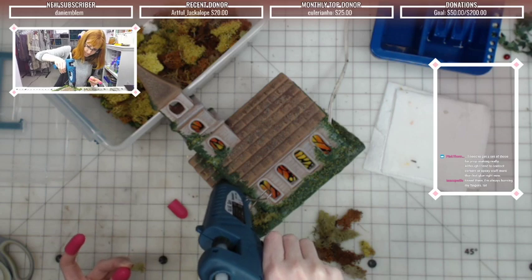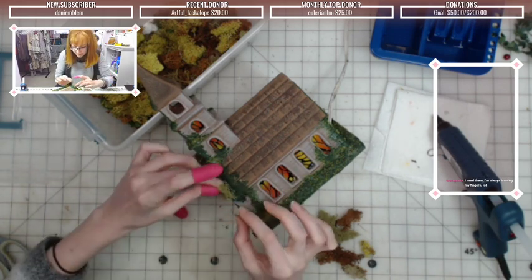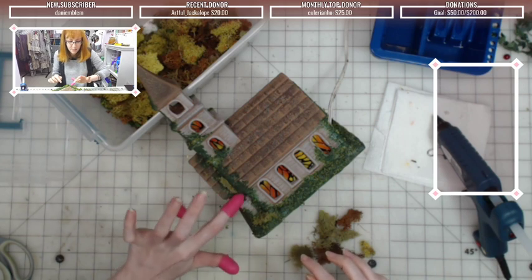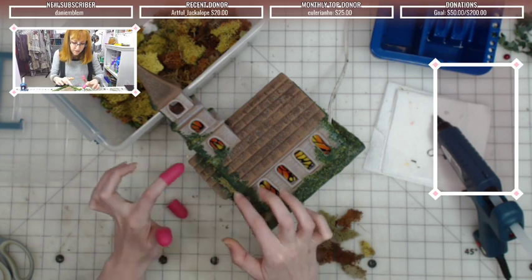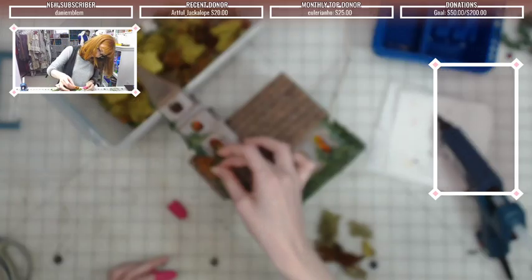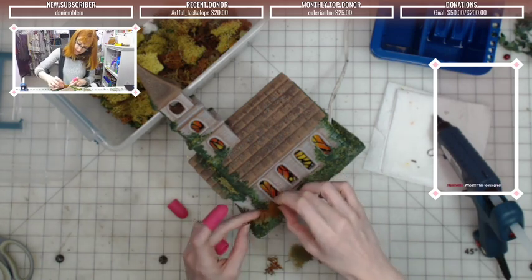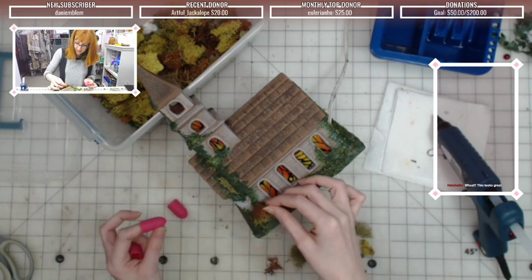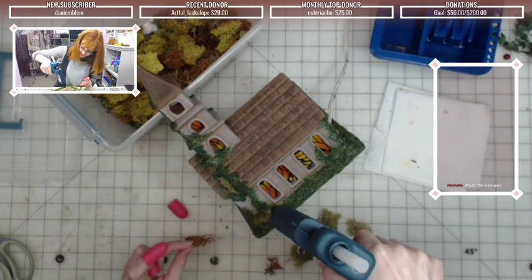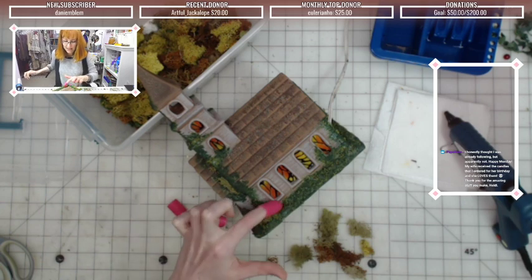So this is basically to ornament the other stuff I've already done. I'm not trying to get full coverage with this kind of moss. I'm just trying to make it look like it has more dimensional growth. And yes, I agree that this rusty color is awesome for the building. I want some of the moss to be almost like little bushes outside, just to make it look a little bit overgrown, because it's not supposed to look kept either.